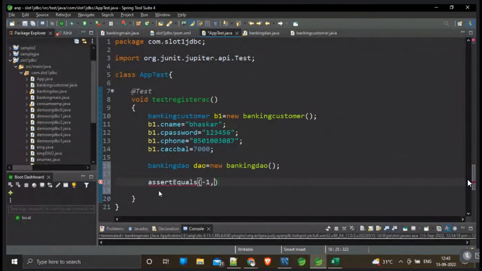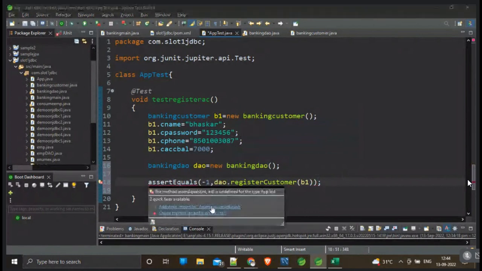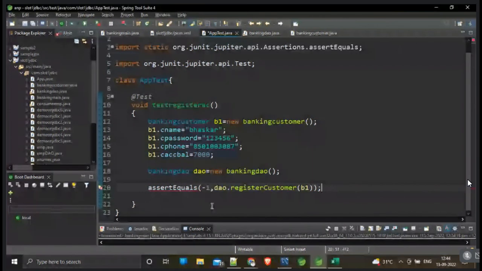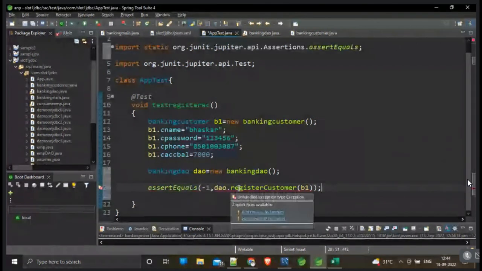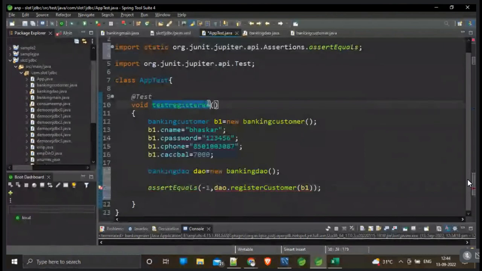So here we have to write the actual value: dao.registerCustomer, where we pass the banking customer object. Now we have to import assertEquals from the assertion methods. This may raise some exceptions, so we have to declare throws Exception here.